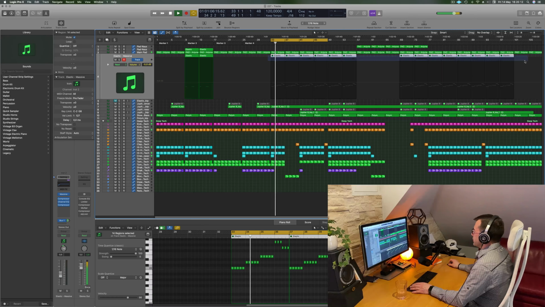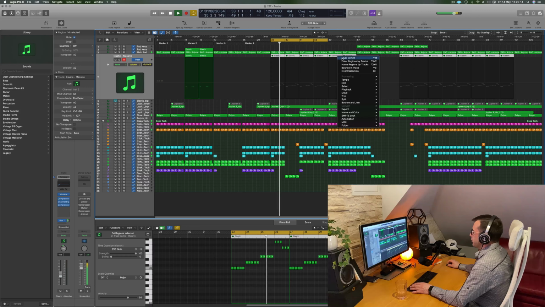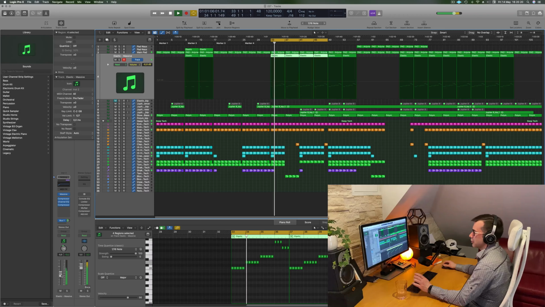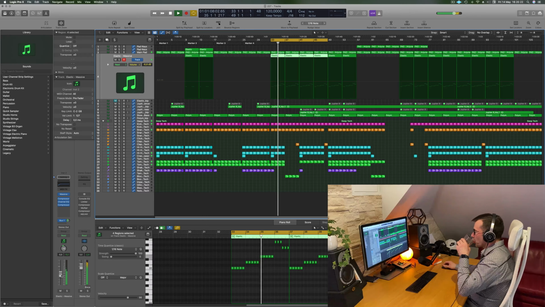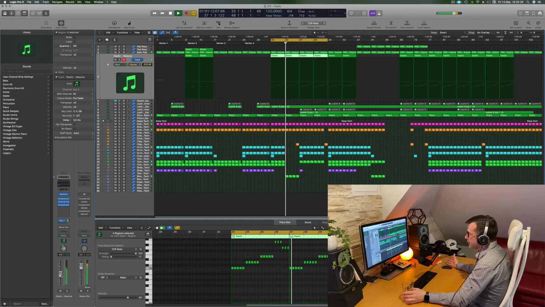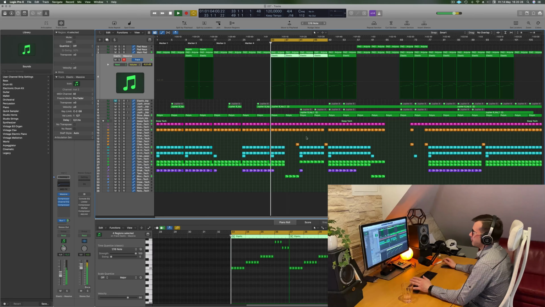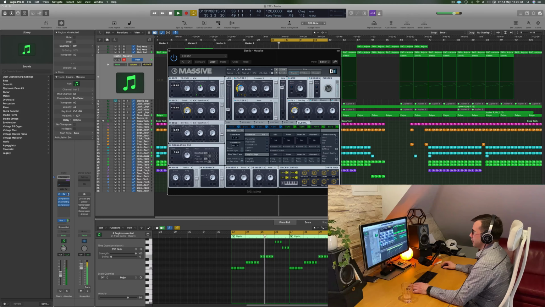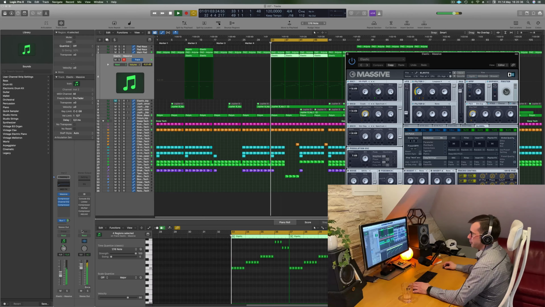I'm gonna hope that Massive will not take all my CPU. I don't think so. Quite a well done synth, Massive Instrument stuff. It's a nice FM bass, but I wouldn't say it's extraordinary, it's not super exciting, let's say. Unless I really crank it up, but I want it to be in the back, so let's bring it up a little bit.